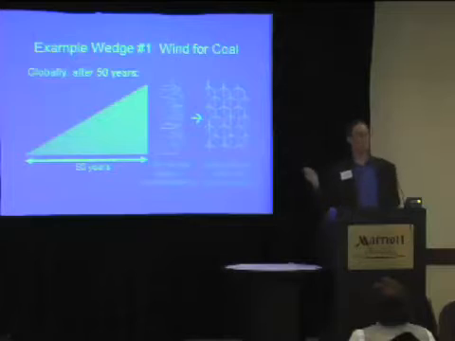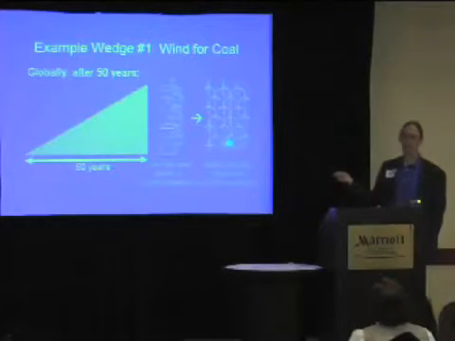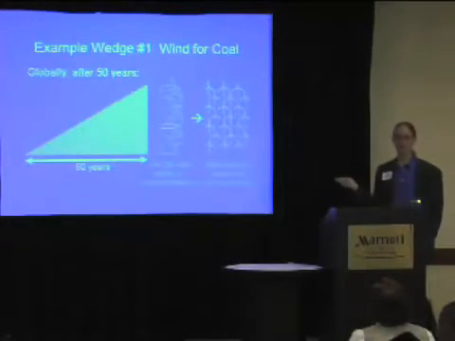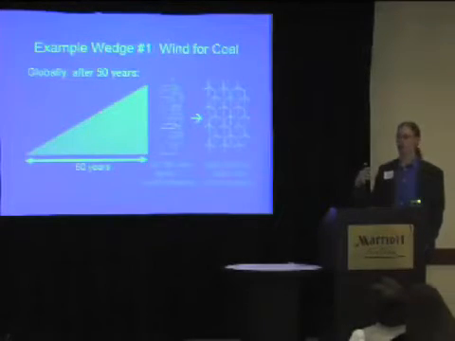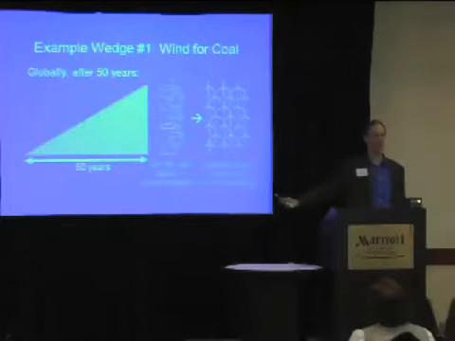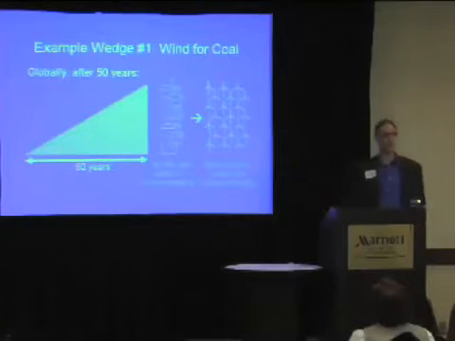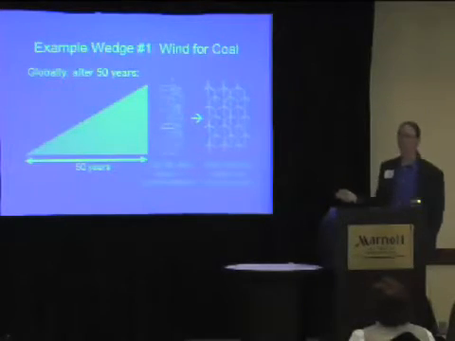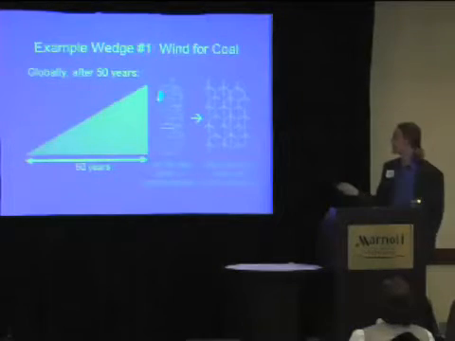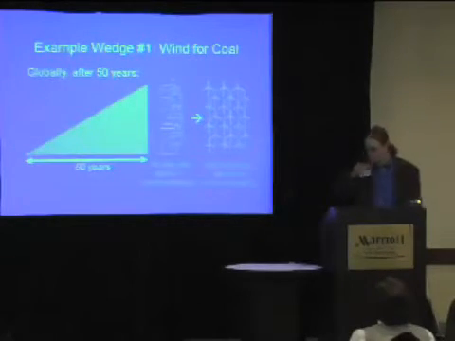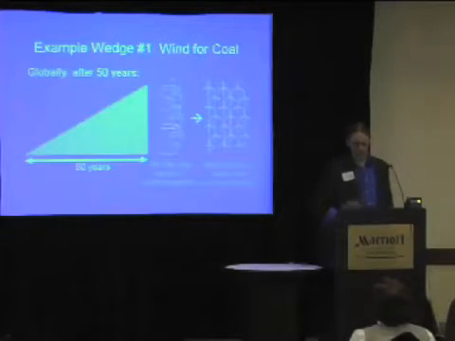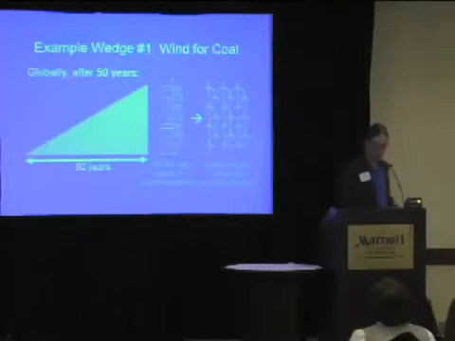Now, the question might come, well, why do you need 3 times the amount of wind power as coal power? And the reason has to do with the fact that the wind doesn't blow all the time. And so in terms of the number of kilowatt hours generated over a given period, a year or so, a coal plant can push out many more because it's mostly running. You know, about 85, 90% of the time it's on, whereas a wind farm maybe produces 35 or 40% of the time. So we assumed a 3-to-1 ratio in our simple illustration here.